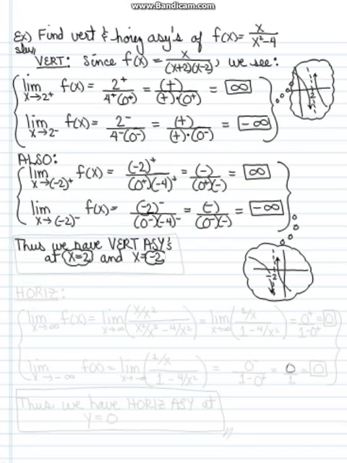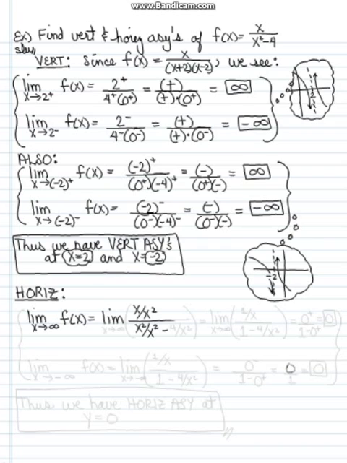Okay, continuing here with what we saw in note 90, the horizontal asymptotes. For that, we just take the limit as x approaches positive and negative infinity of the function. Now we'll have to make an adjustment on this function. We want to avoid infinity over infinity, so we'll divide the top and the bottom by the highest power of x in the function, x squared. We get the limit of 1 over x over 1 minus 4 over x squared, and that gives us a number slightly larger than 0 over 1 minus a number slightly larger than 0.